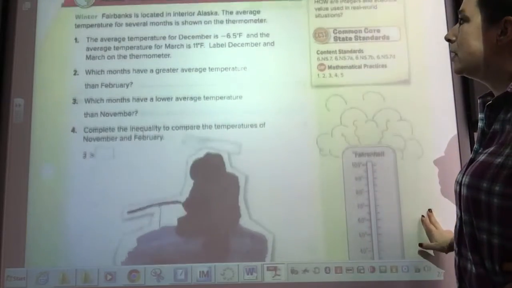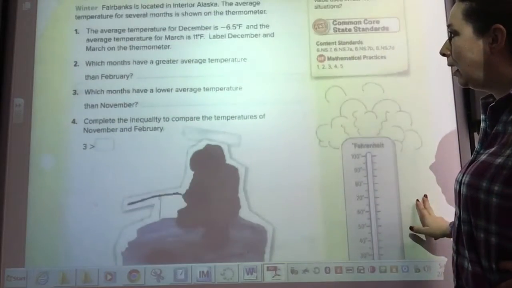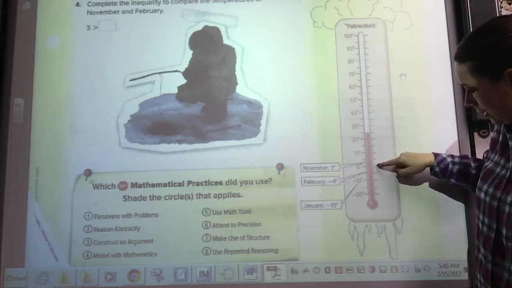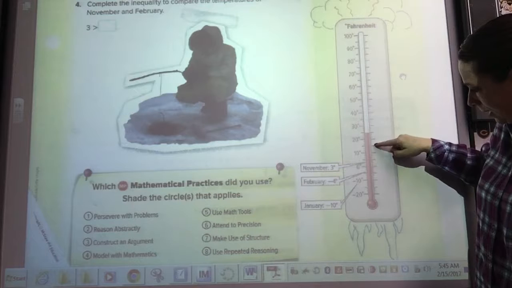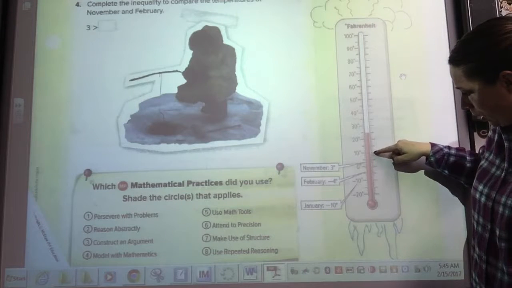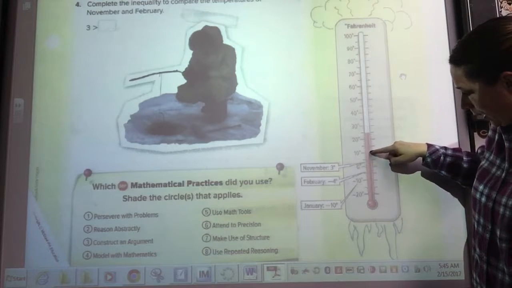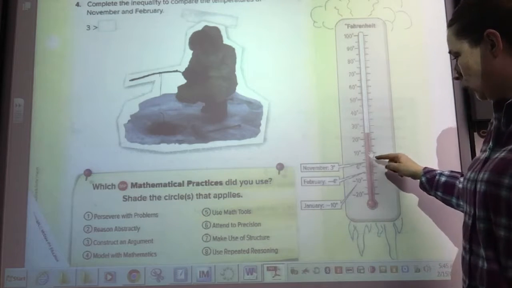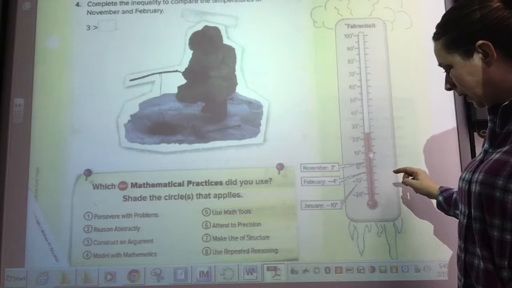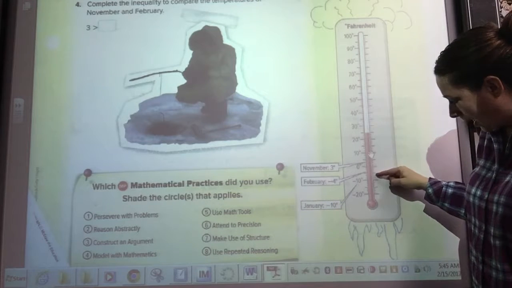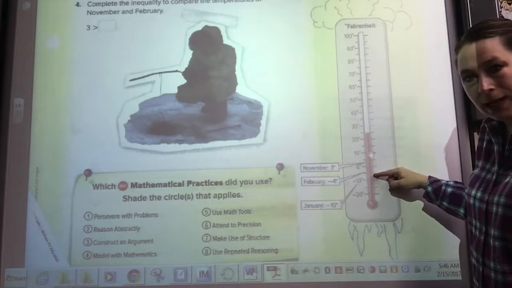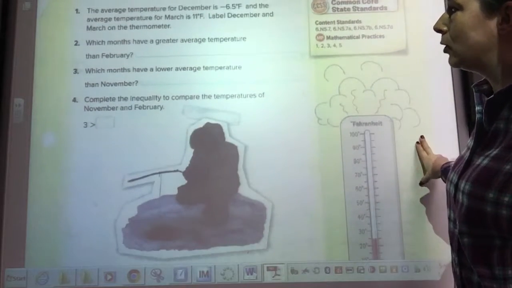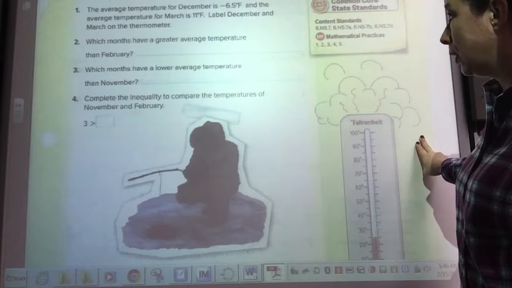All right, -6.5. And then 11, all right? Same thing going up, it goes by 5, so we have 0, 5, 10, 15. So each one of these little tick marks is 1. So 11 would be right about here, just one tick mark above 10. If you're having a hard time seeing, it's one tick mark above 10, and the -6.5 is 1.5 tick marks below -5, okay?